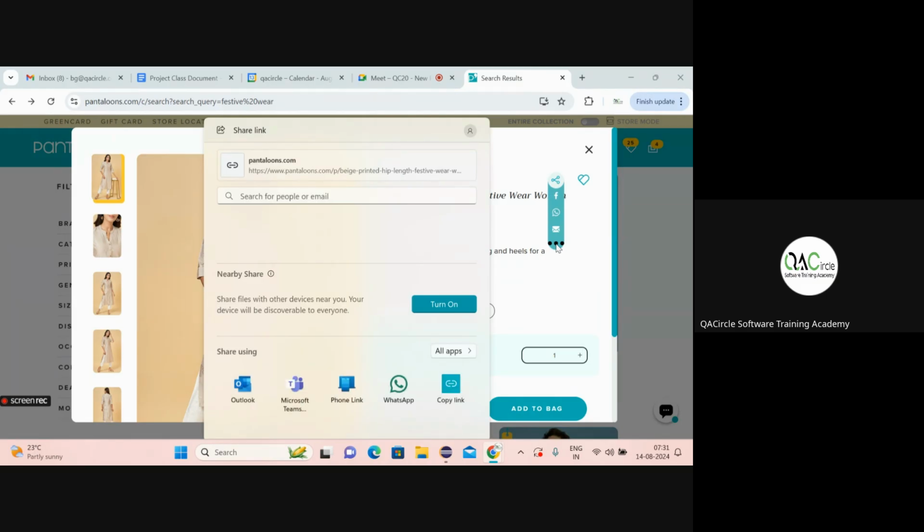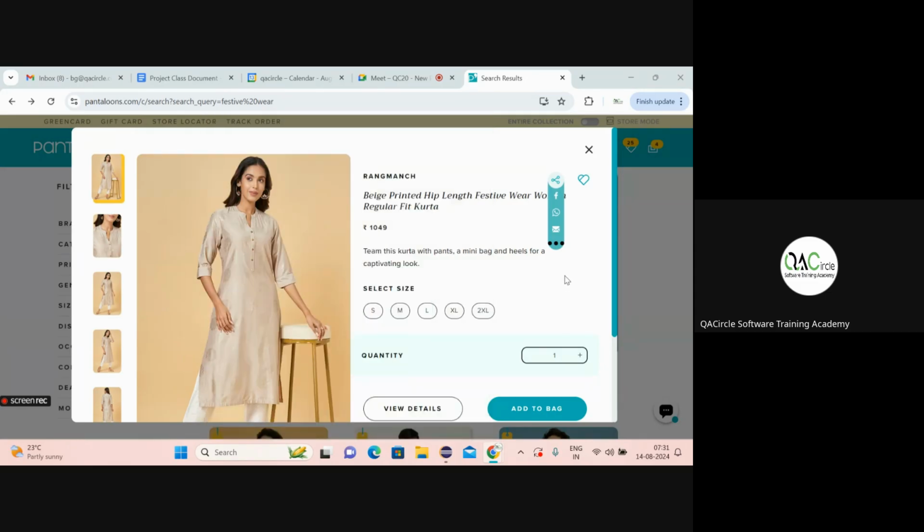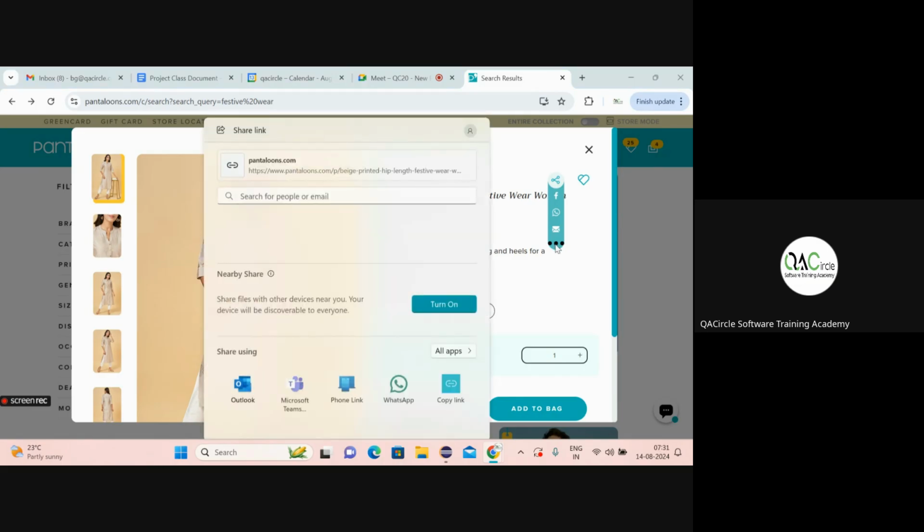All right. So these three dots have a technical name. What is the technical term of this particular three dots? This is known as ellipsis. And what is this ellipsis? It is a more option basically. By clicking on this, it will display more options to perform some action.